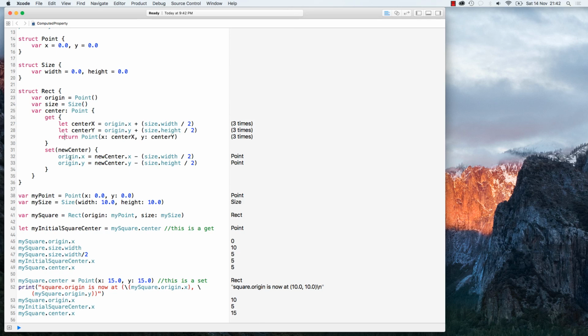So you could say, if the origin is negative, then ignore, don't save it. So it wouldn't change your stored property and would always be positive values. But otherwise, if you don't have a condition, the value gets saved and your struct gets modified. So you have to remember that as well.